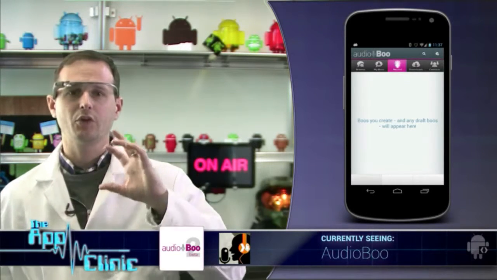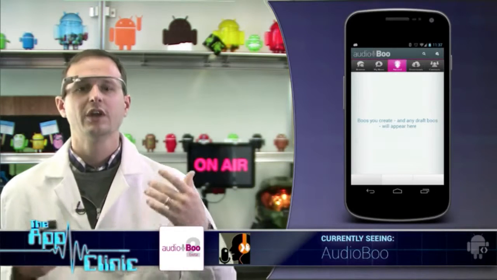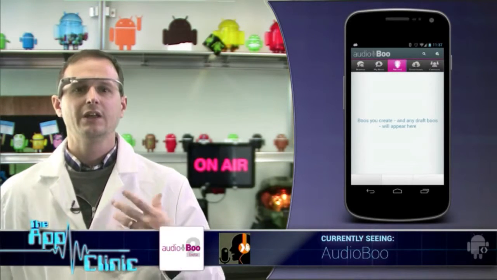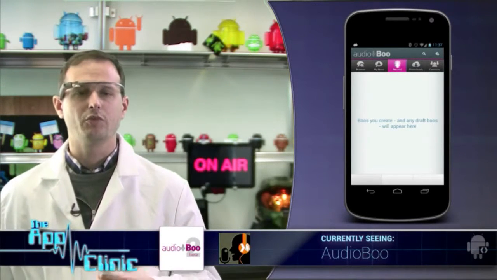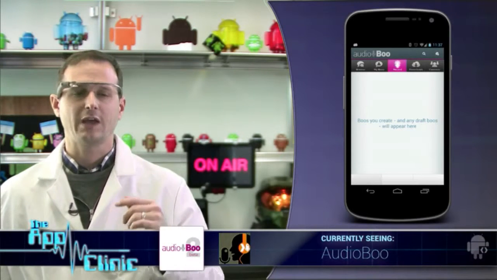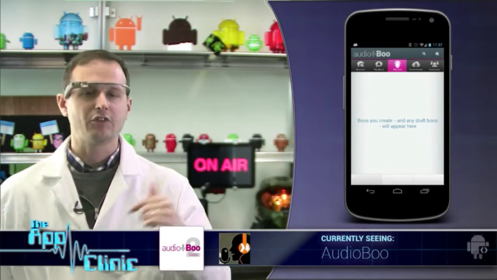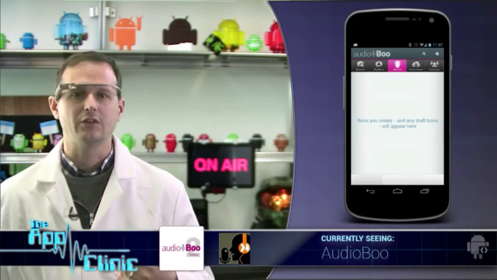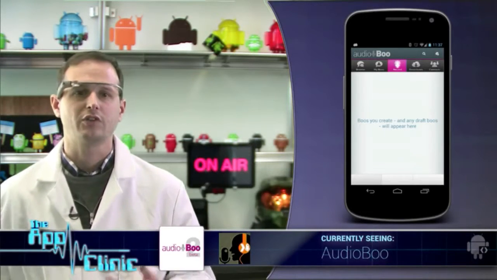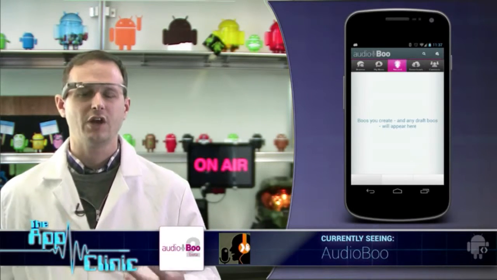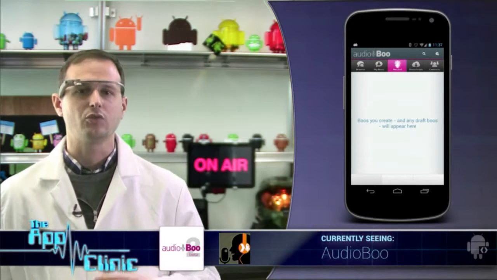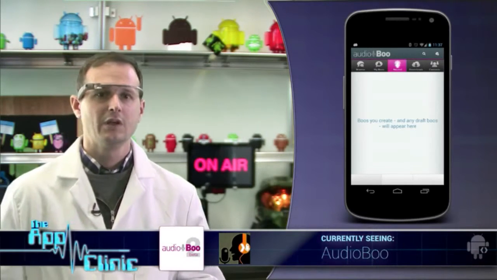Now on the plus side, we've got the ability to listen to community recordings, track our own recordings, but again, you need to wait for each of these lists to load before they get displayed. So as I click through these tabs, I get that same loading page, and every time I click, I get the same loading page again. So you want to do some caching, you want to do some prefetching to make sure that all of this stuff kind of happens in the background without you having to sit there and wait for it.